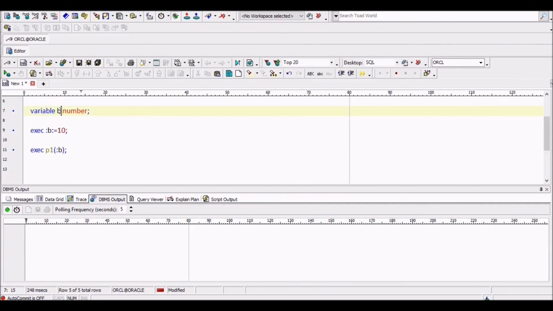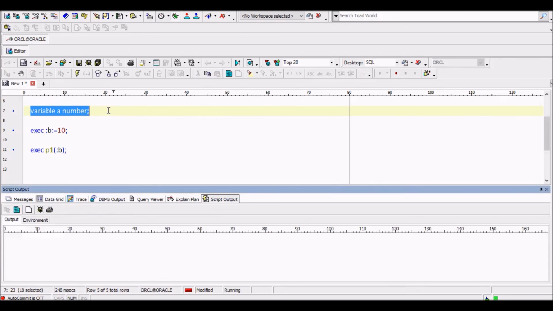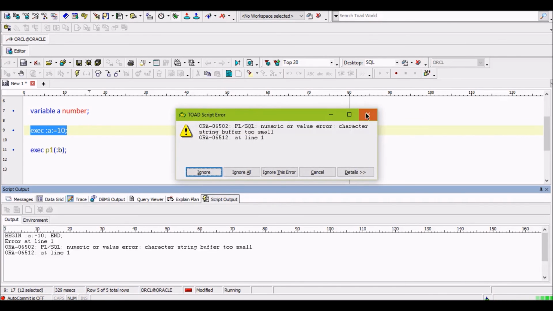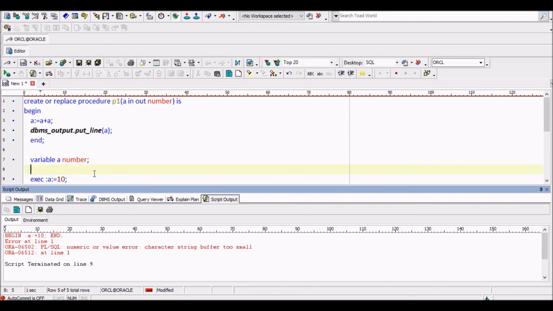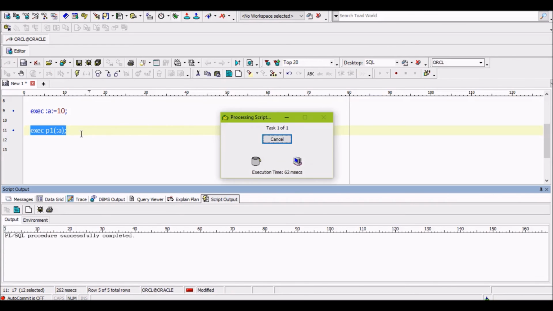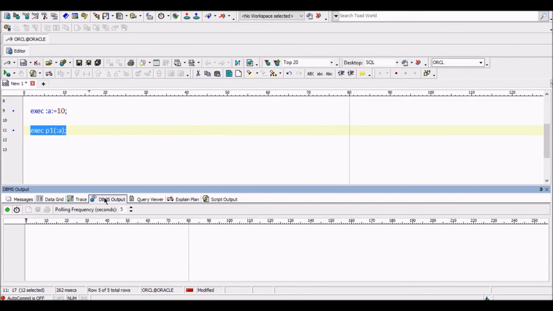So let us change this variable to another variable name, a. Okay. So now it got 20.